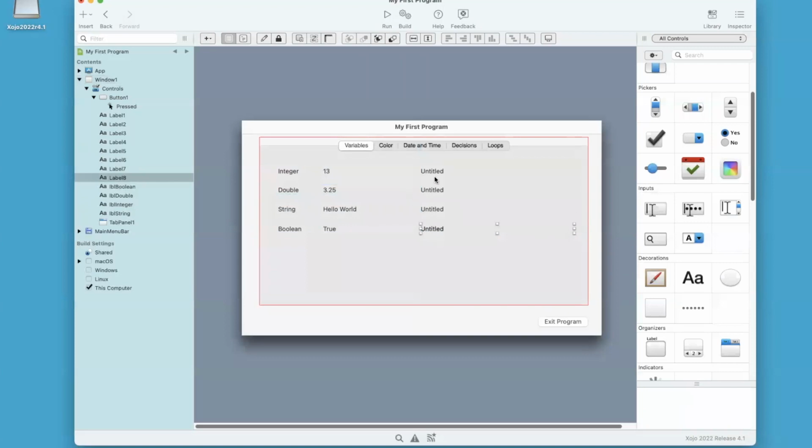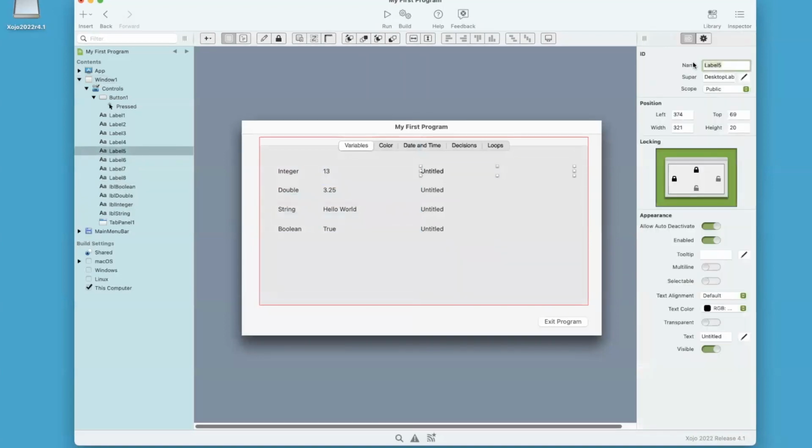And I'm going to give this also a meaningful name. I'm gonna call this LBL integer result. And I'm gonna call this LBL double result. And this one will be LBL string result.